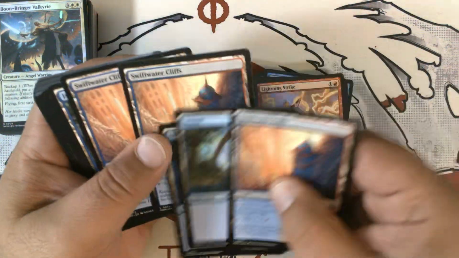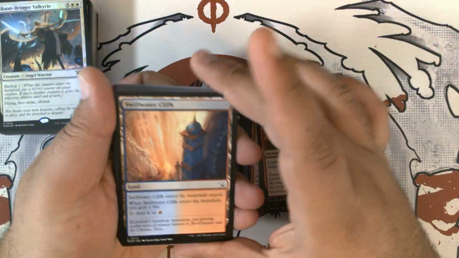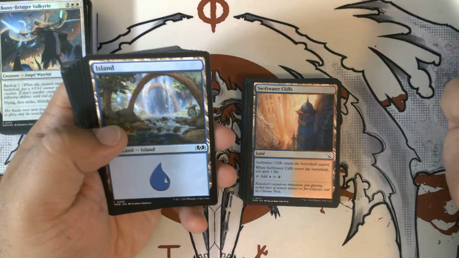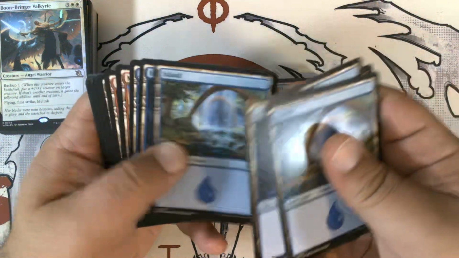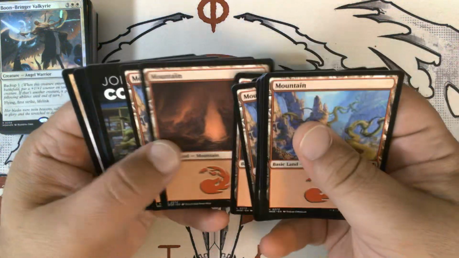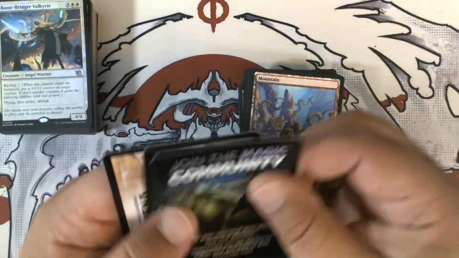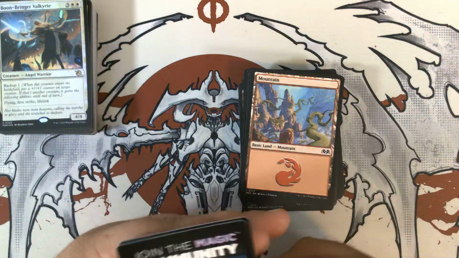And then we have some, I hate when they interleave stuff like this. Collating like that just drives me nuts. Then we have 4 Swiftwater Cliffs with really nice art. 4, 5, 6, 7, 8, 9, 10, 11 islands. 3, 6, 9, and 11 mountains. Another 26 lands, which is a little heavy. And that's our Arena code card. There's different codes there, so you may actually be able to use more than one code.